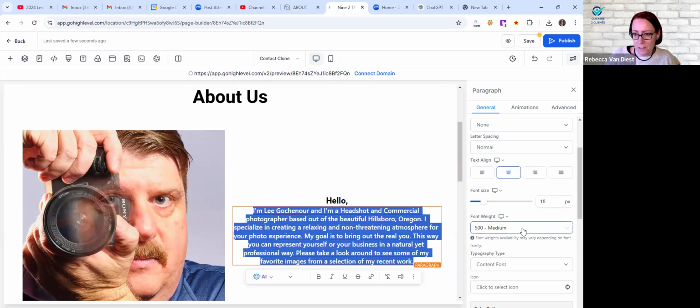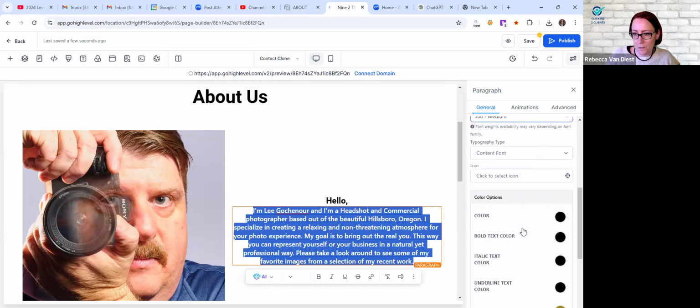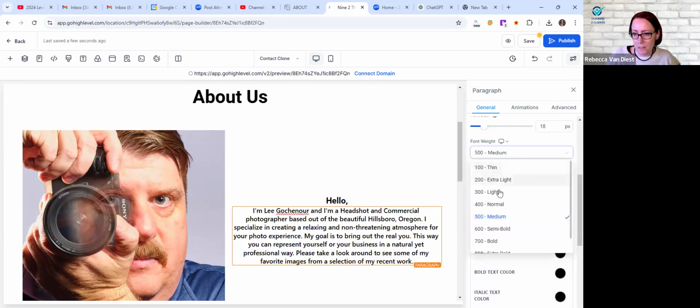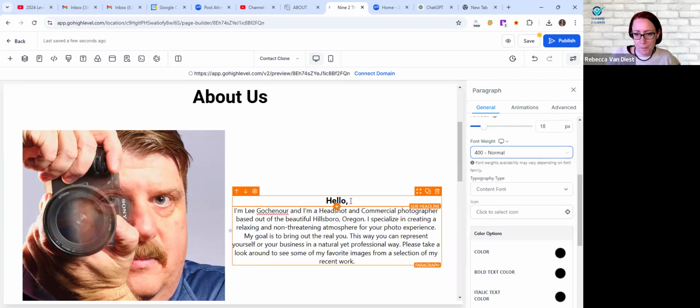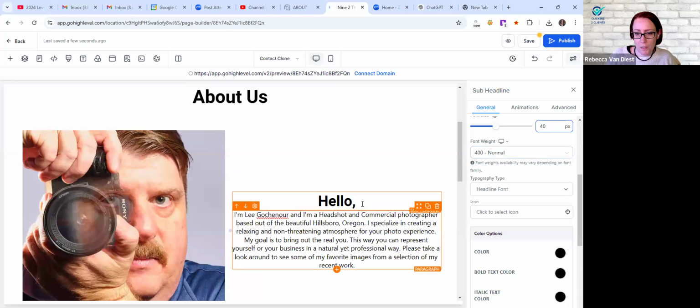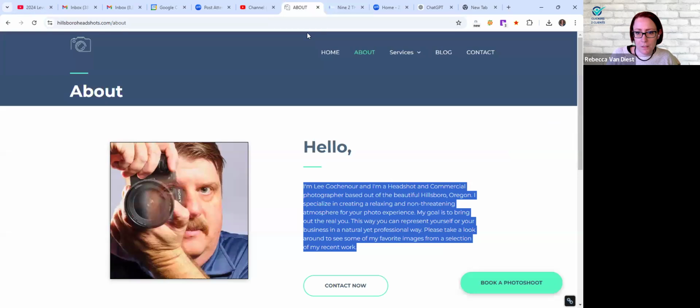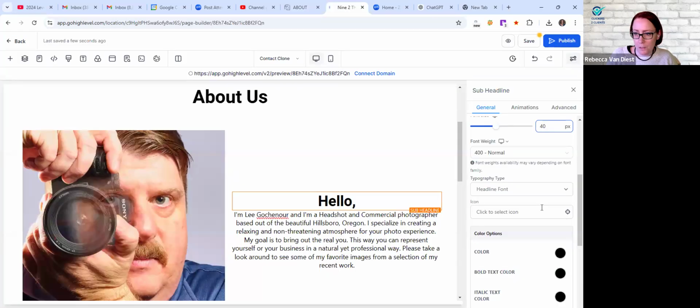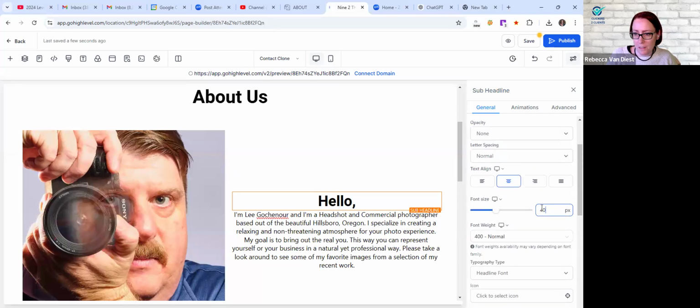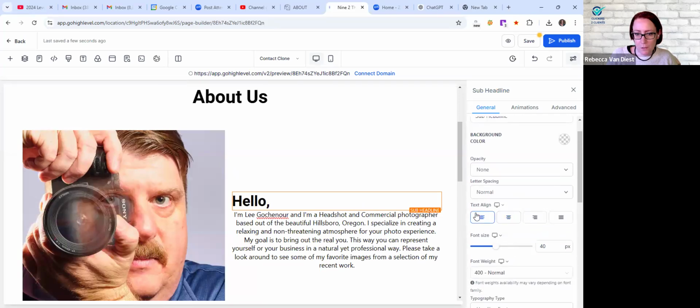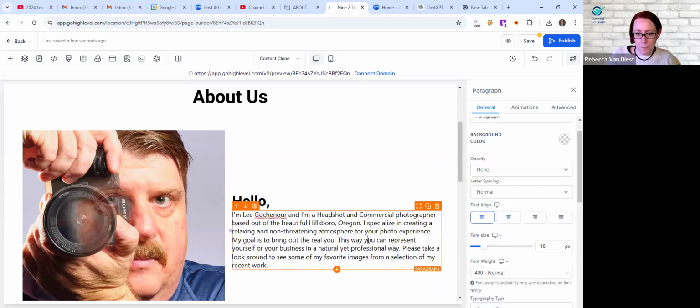It kind of looks like it's folded too. Oh, it's like medium weight. Let's do normal. And then this, let's see if we can make this a lot bigger. And then over here, it's all positioned on the left versus in here, it's in the middle. So let's also see if we can fix that. So this is where you would change those things. Okay, so I think that looks better.